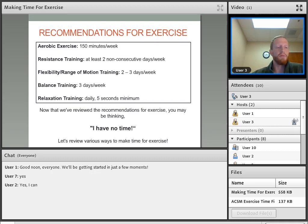We'll first start with just going through the recommendations for exercise. The main things we want to cover are aerobic exercise or cardio — our goal for that is 150 minutes per week. Resistance training two days a week, and that's ideally non-consecutive, so we don't want to do legs on Monday and then legs again on Tuesday. Then flexibility, about three days a week; balance training, three days a week; and relaxation training every day — at some point throughout your day you should be taking some time just to breathe, take a deep breath, relax a little bit.